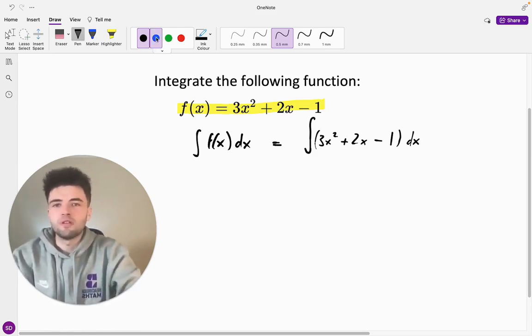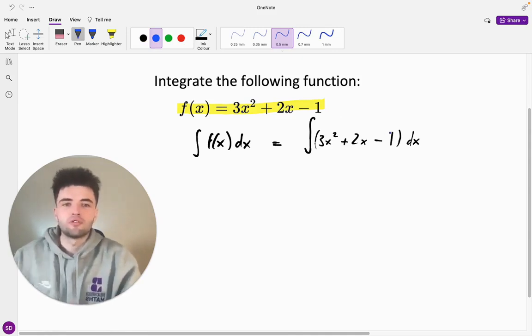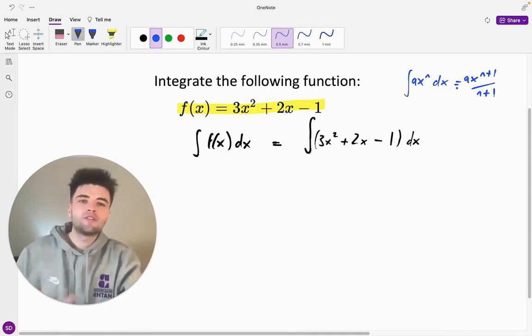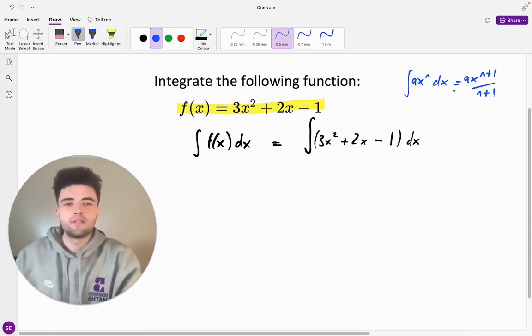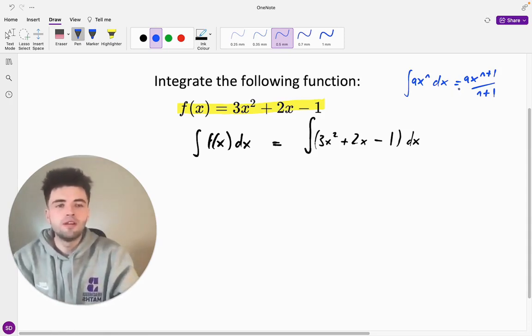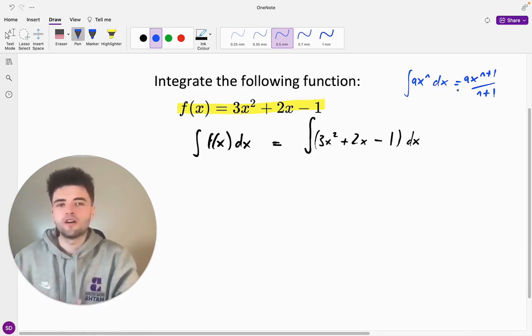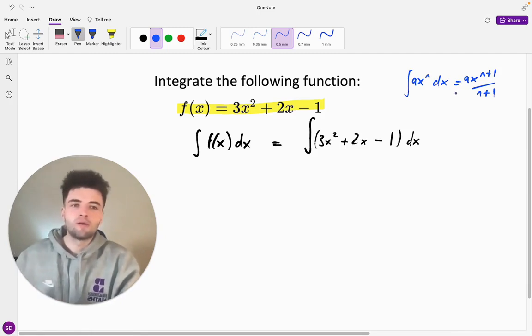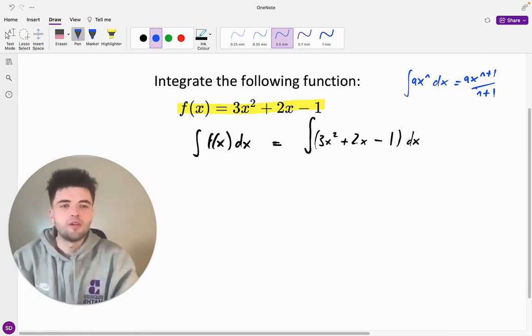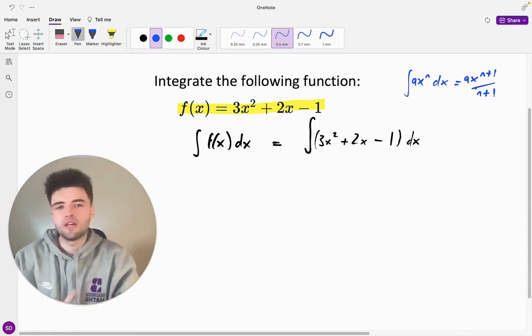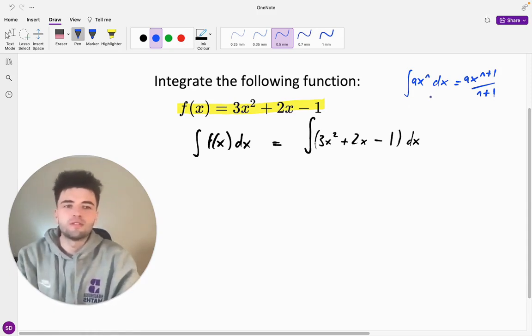And the other thing we need to take note of is just the rules for integrations like this, which is that when we integrate any polynomial term a x to the n, so that's kind of a general rule, what we do is just raise it to the next power up. So if it's squared, it's going to be cubed, and if it's cubed, it's going to be to the power of 4. And then we also divide it by that number. So it's essentially differentiation in reverse. And we're just going to work in backwards using the same rules that you're going to find on page 21 and 22 of your log tables.